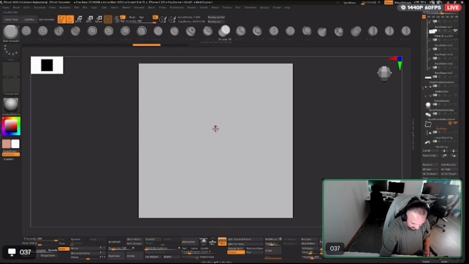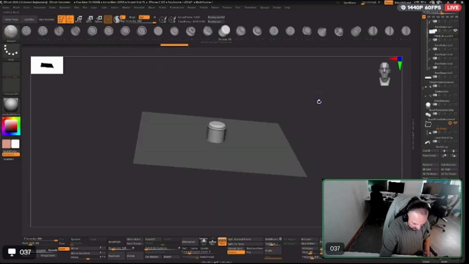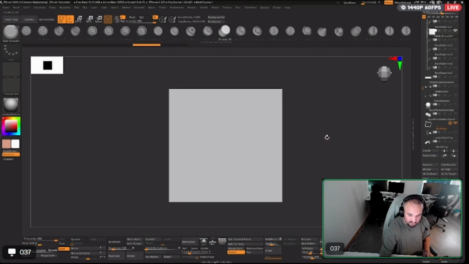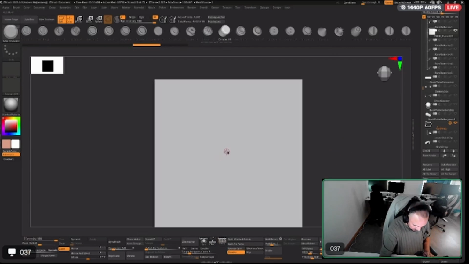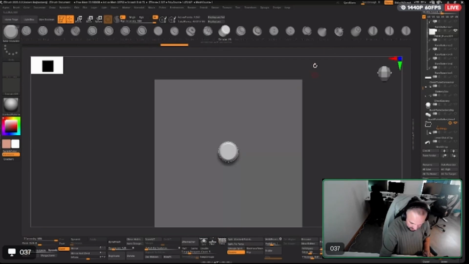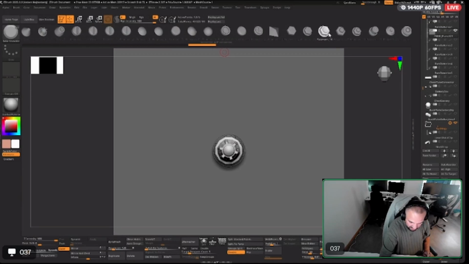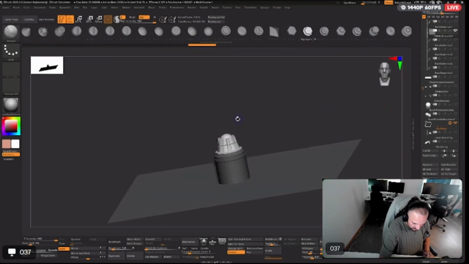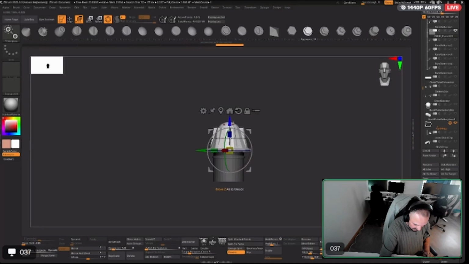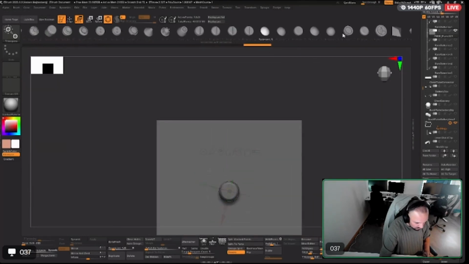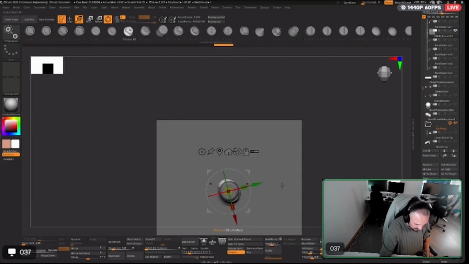If I have perspective on, it's going to be quite skewed. But if I turn off perspective so that I'm sure this is the front view, I can put this down here, then go to another IMM. That's not the middle. Then I'll grab something else. Take this one. Maybe I'll size that up and drag it down. Take this one.